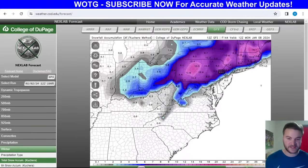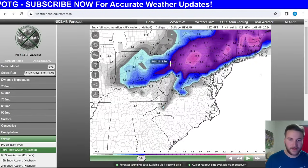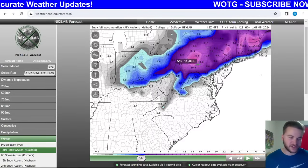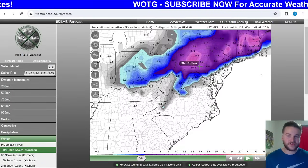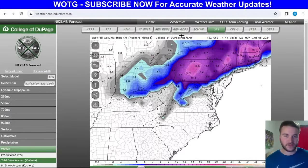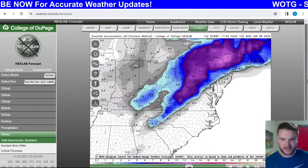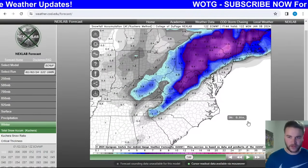Let's look over at the GFS. Again, the GFS is more biased towards the higher amount, so don't get hung up on it saying 12 inches in Western Pennsylvania. It's not definitely going to be 12 inches because the GFS shows it. Well, that could happen, it's a scenario, but just know that the GFS is a little bit more biased towards more moisture and cold air and some of the snowfall totals out there. So right now we'll go off the European. We'll say 3 to 6 inches is a good bet, especially around the Pittsburgh region and western PA for sure as we go into the weekend.